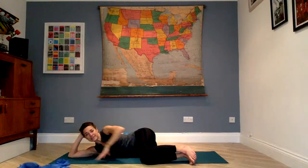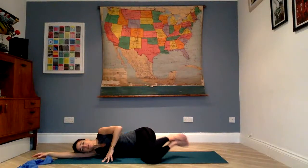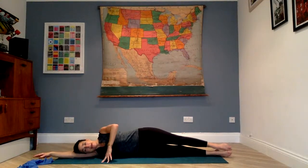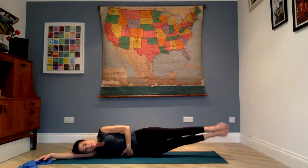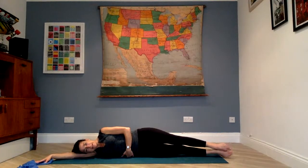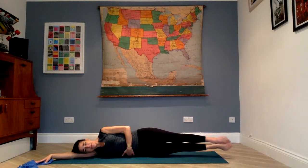Drop the band away. And now extend the arm. Stretch through the body. Shoulders back. Ribs towards your hips. Wrap the muscles around your waist. Lift both legs up. Both legs down. Legs zip together. No daylight between the legs.